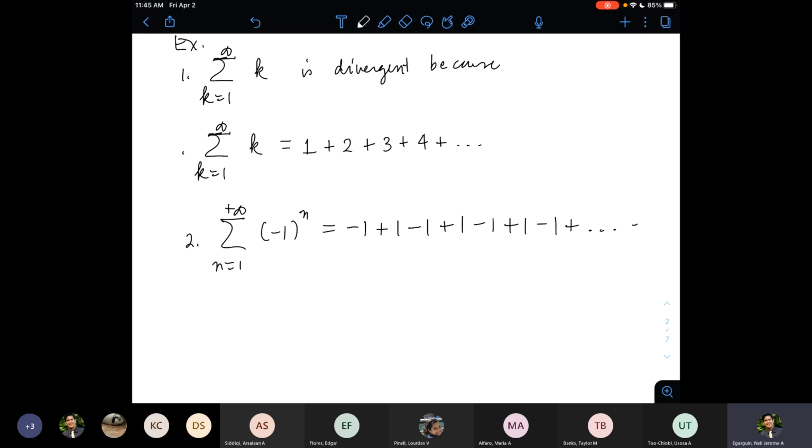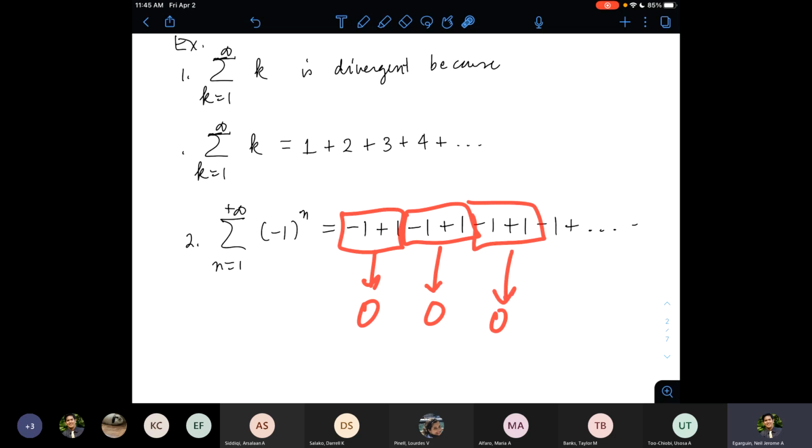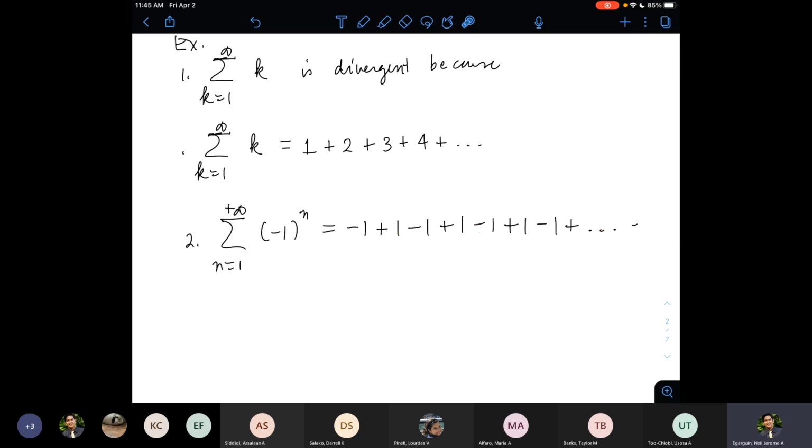Do you think we will come up with a finite sum here? Or will we get a sum at all? Will the infinite sum exist? No, it'll be oscillating. Yeah, you're correct, Daryl. So it would be oscillating, though some students will say, oh, 2 consecutive terms will just cancel out to 0. So negative 1 plus 1 would be 0. The next 2 terms would be 0, the next 2 terms would be 0, and so on. So essentially, if you take them pair by pair, you'll just get a bunch of zeros. When you add a bunch of zeros, it seems that the answer would be 0, right?